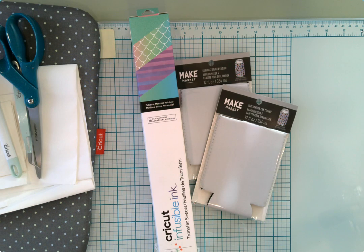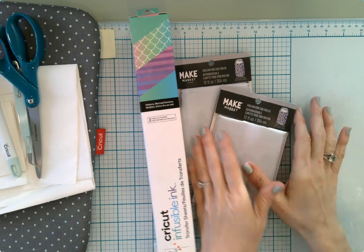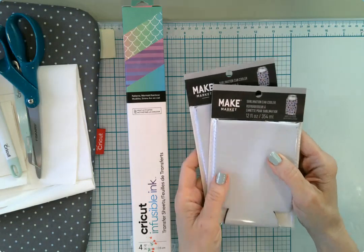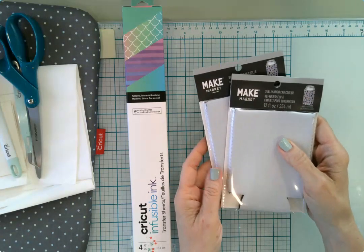But on to today's project. So what you're going to need is some sublimation koozies. Now, I just got these at Michael's. These are great to use.